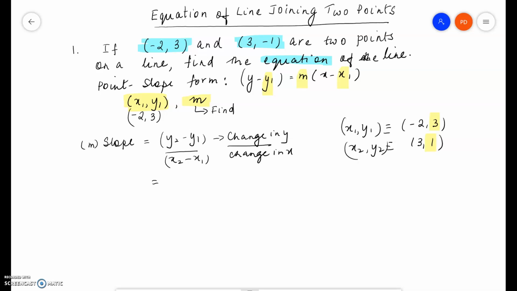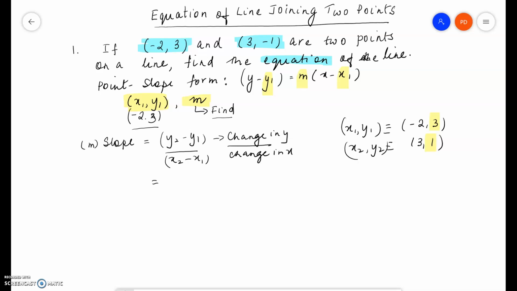That's y minus y1 equals m times x minus x1. So (x1, y1) is a point on the line and m is the slope of the line. Do we have a point given to us? In fact, we have been given 2 points. We can pick any one of them to be (x1, y1). So let's just say (x1, y1) is (-2, 3). That's our first point. What we don't know is the slope, but we can find it.